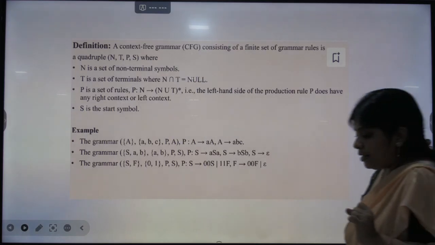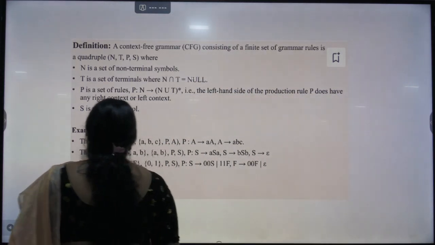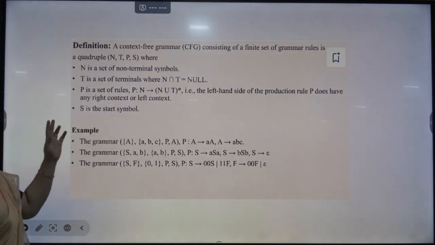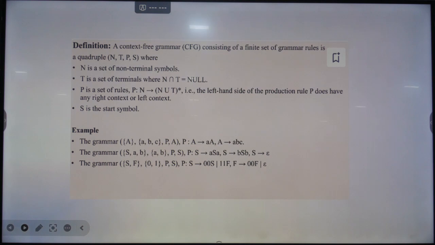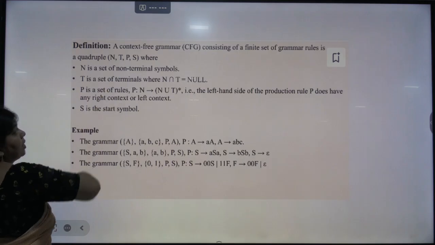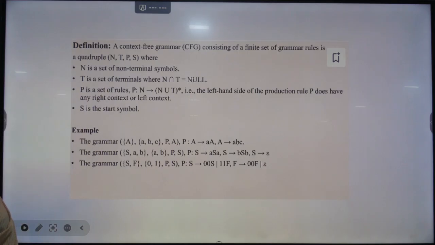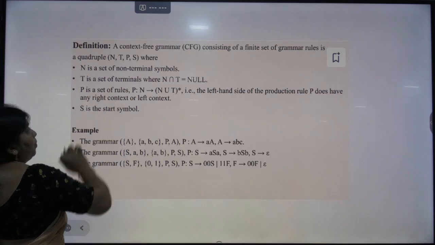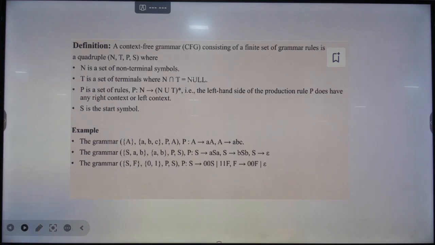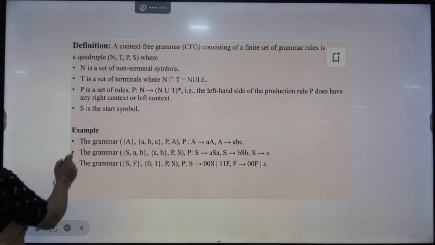So next, as we have discussed, the parse tree can be constructed by using context-free grammar. Here, the context-free grammar can be defined by using 4 tuples: N, T, P, S. Here, N means non-terminal symbols. We are given some set of non-terminal symbols in the grammar. T means terminals. P means productions. The productions are a set of rules specified using terminals and non-terminals, so that using these productions only we can generate the string from the given context-free grammar. And S is the start symbol.